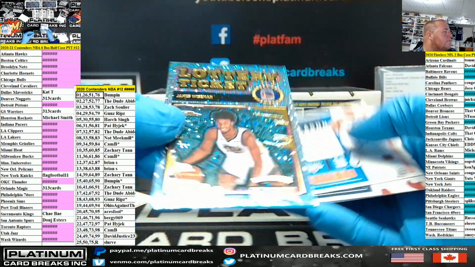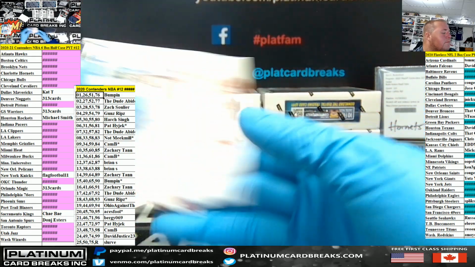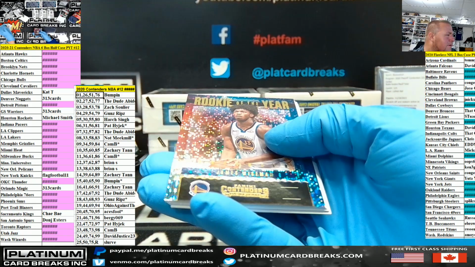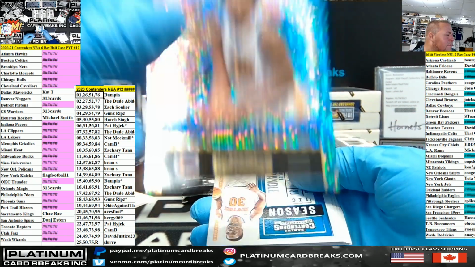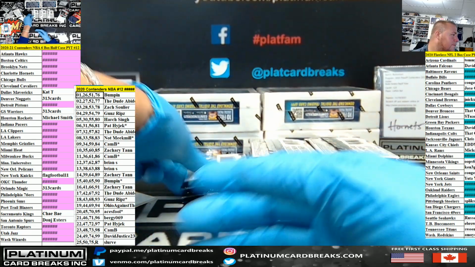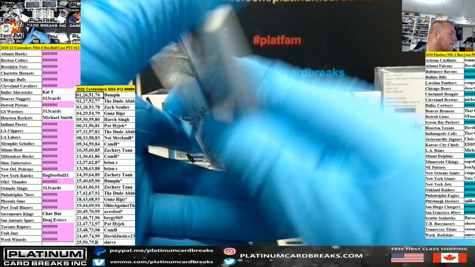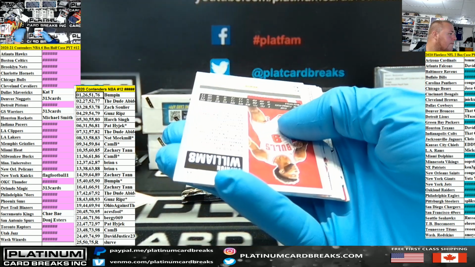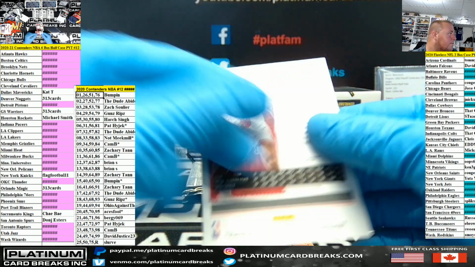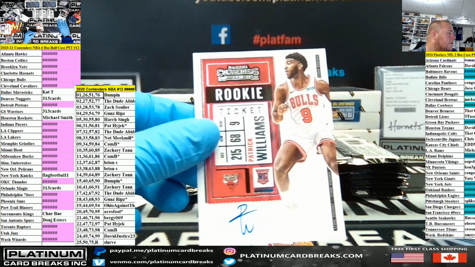We got a Wiseman lottery ticket. Going out to Golden State, 313. Two left, boys. Wiseman, rookie of the year insert. Golden State. Patrick Williams for the Bulls going to the number spot. Rookie auto, that is 135. 35 is going to Zach Tan. Zachary.